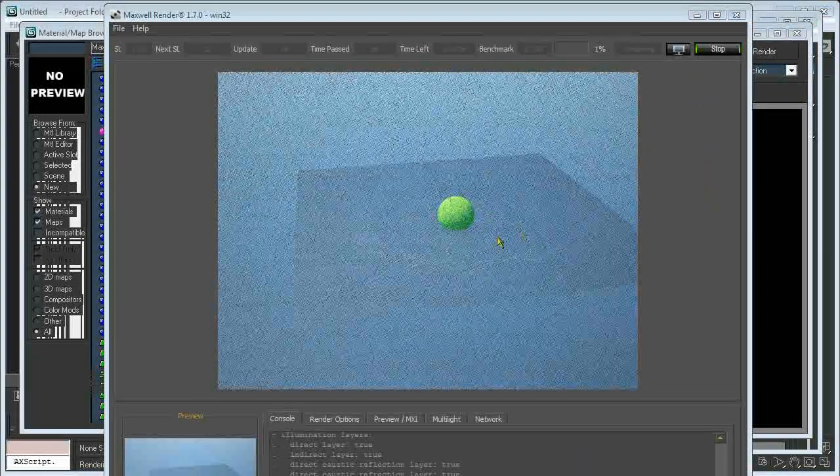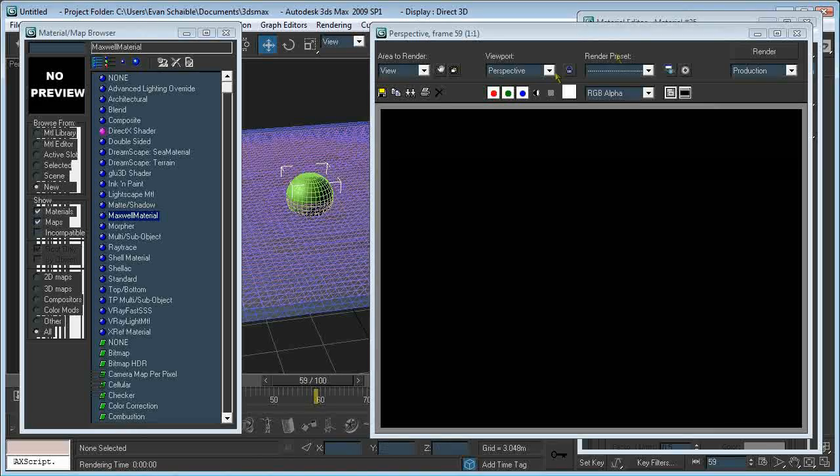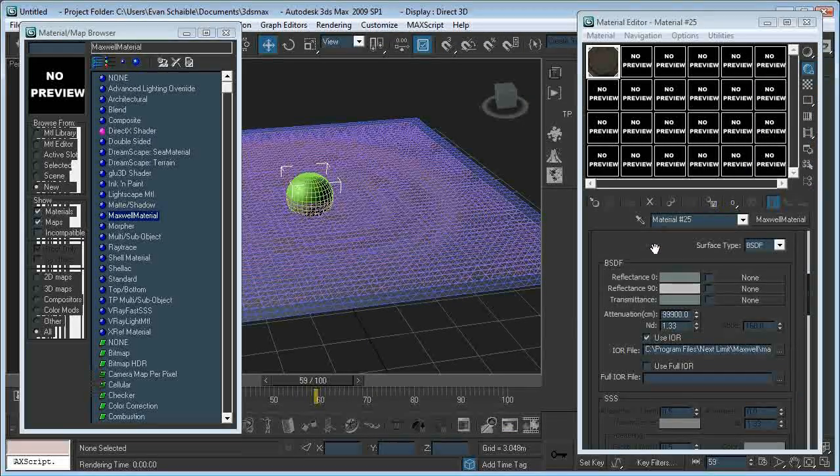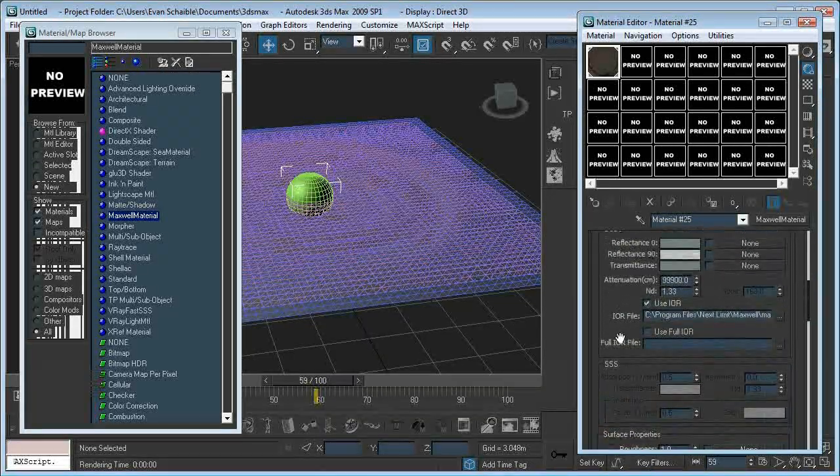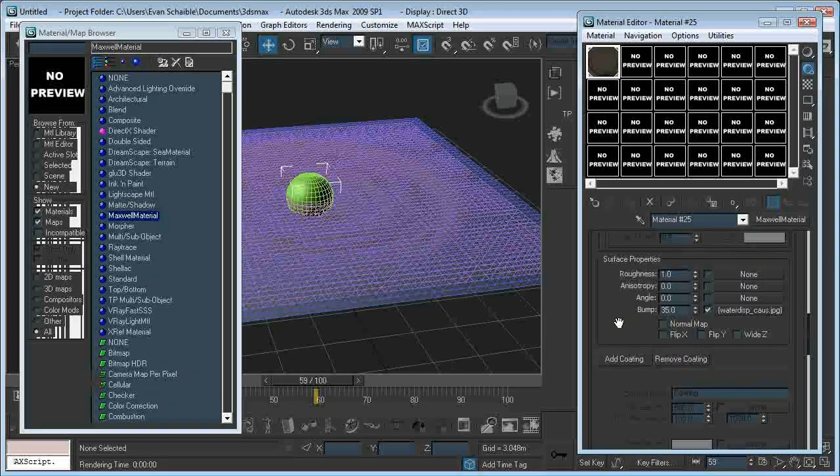Okay, so while Maxwell is working on this render here, what I want to do is show you really quickly the basic settings that I have for this shader. Now, I want you to understand that these are not specific settings for Maxwell render. Not the shaders themselves, but the settings and the techniques used within this shader are translatable throughout anything that uses shaders, which is any renderer on the market, except for a few that use their own language and procedurals.